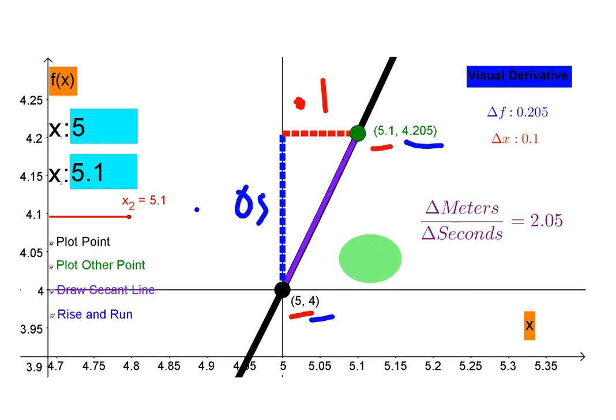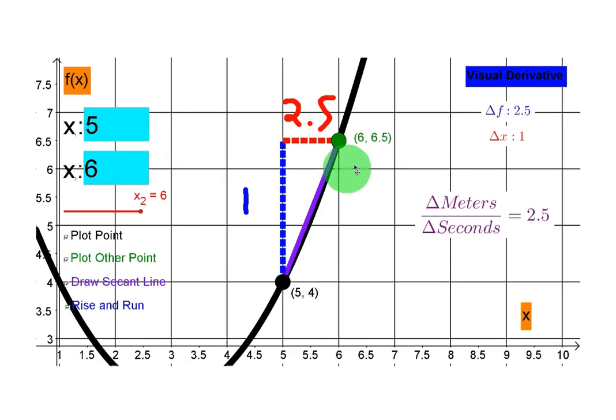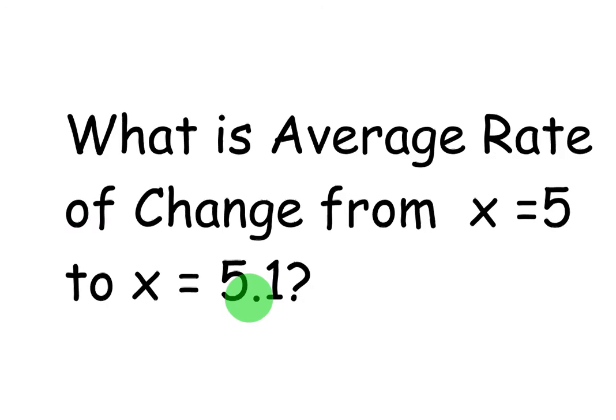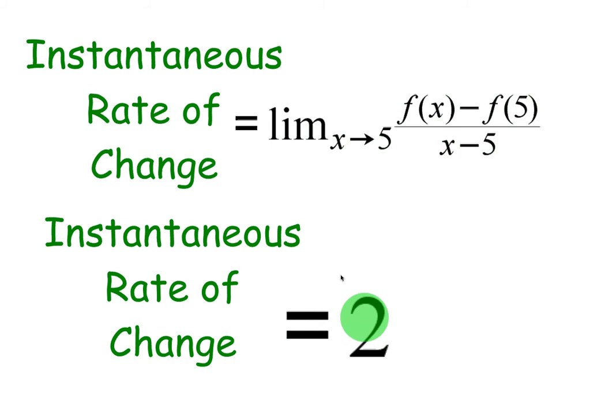So the whole idea of instantaneous rate of change is you take these secant lines and you drag them closer and closer, and you make these 2 points closer and closer to each other until the secant line practically represents the instantaneous rate of change at 5. We can see that the limit of the slopes of these secant lines as the points get closer and closer to each other will in fact represent the instantaneous rate of change.